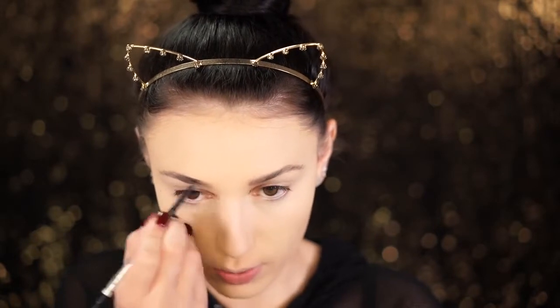I've been thinking about getting my brows tinted. My mom gets her lash extensions done in town locally, and the woman there does brow tinting, and I've been wanting to get it done. I just don't really know how it looks. Have any of you guys gotten it done before? And if you have, let me know down below if you love it or if you hated it, because I really want to get it because my brows are so light. They don't really match my hair. They're more of like grayish, and I want them to be like the color that I fill in my brows with.